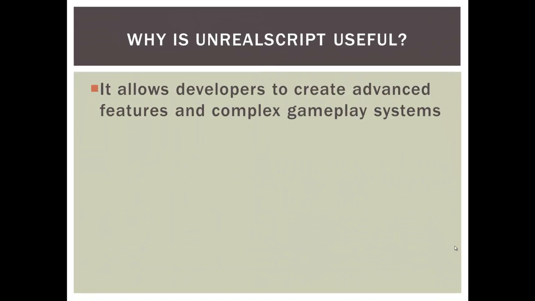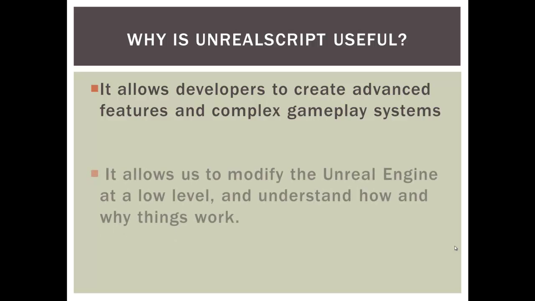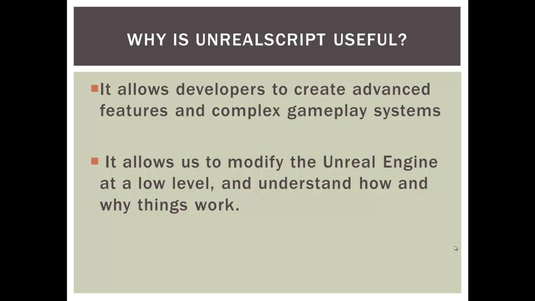Alright, so why is UnrealScript useful? UnrealScript allows the developers to create advanced features and complex gameplay systems. As gameplay programmers, this is where you come in. You can modify anything you want in the engine, from skeletal meshes, physics-based code. You can work with the math, the game times, and the game updates, whatever you need. I mean, you can get in at a really low level.